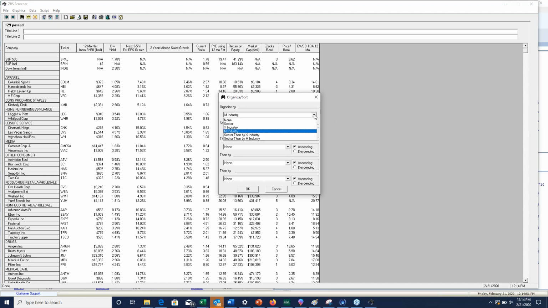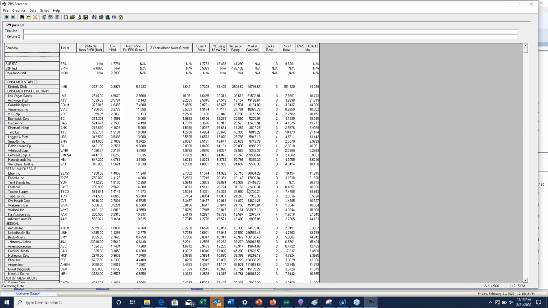But let's say you want to group it a little bit more generically, so we can go to sector. So that would be our first sorting. And then from there, let's just say we want to sort it by the 2-year forecasted revenue growth. We'll do that here, and we'll keep that in descending order, so your best stocks are at the very top. I hit that.